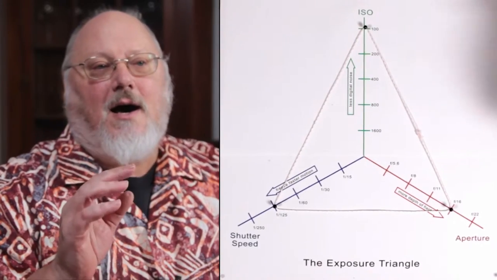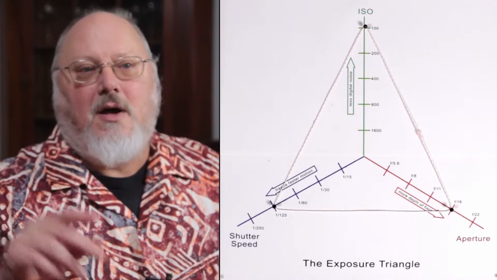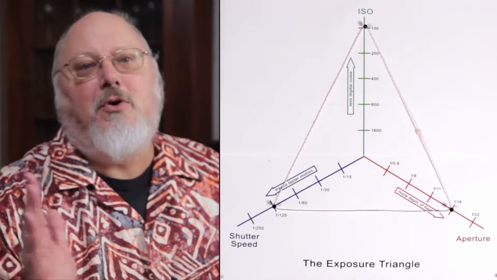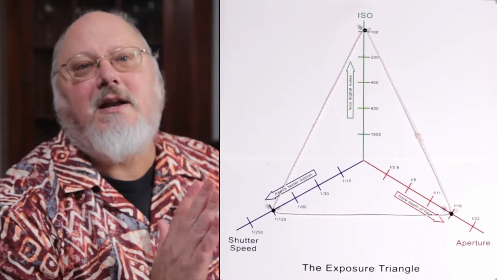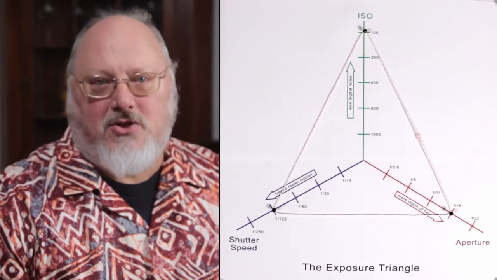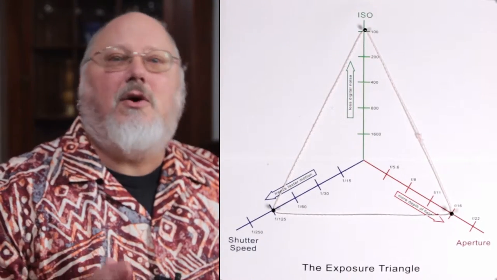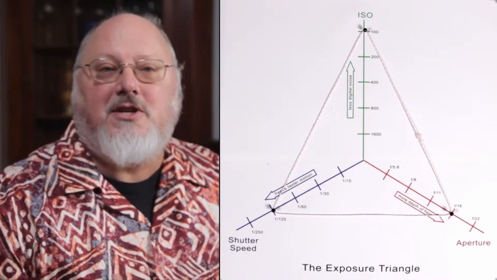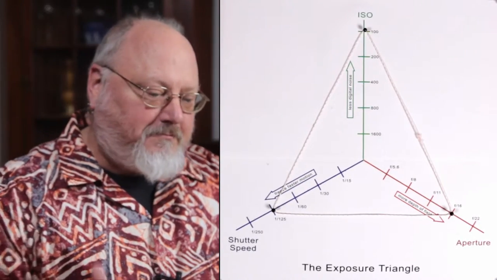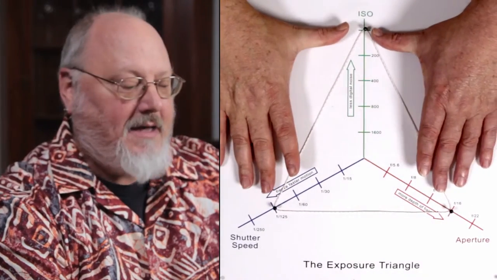And as you adjust the shutter speed or the aperture, you will see a needle move. Your goal is to put that needle right in the middle. As you get more experienced in photography, you'll discover there are some situations where you do not want the needle in the middle. But until you understand what those situations are, you always want to put the needle in the middle. So putting the needle in the middle is making this string be taut on all sides.